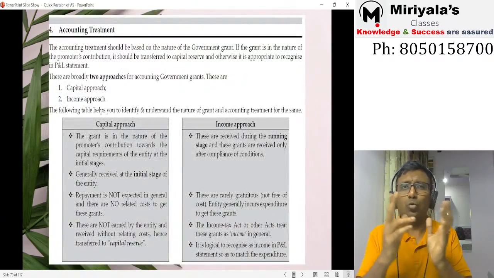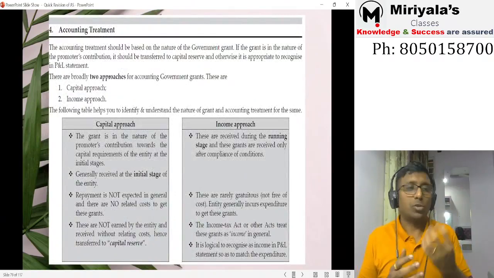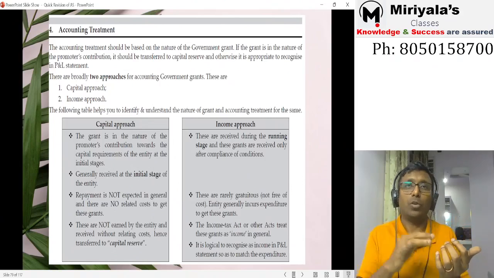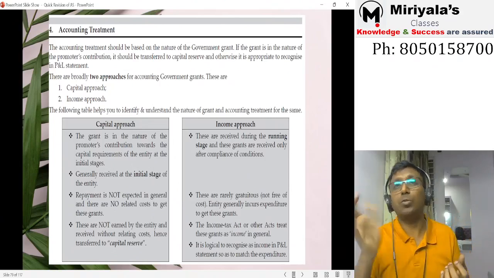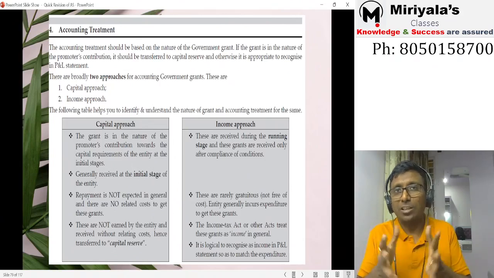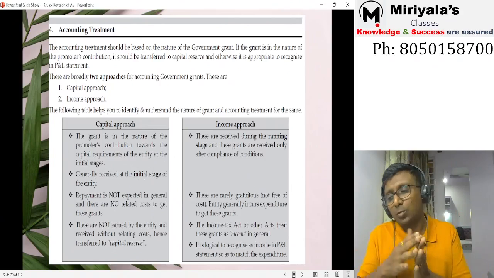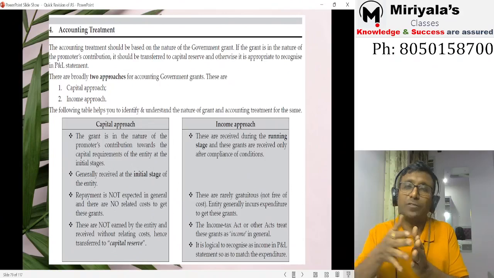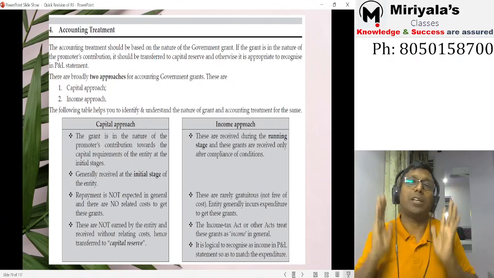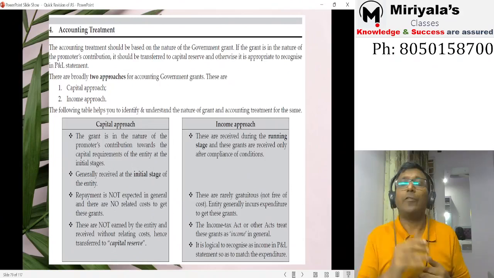Government grants are accounted in two approaches. One is the capital approach, another one is the income approach. What do you mean by capital approach? Under the capital approach, whatever you receive will be transferred to capital reserve. Okay, right. Under the income approach, what will happen? You will transfer it to the profit and loss statement. So in the profit and loss statement, how do you transfer? We'll keep it in a deferred government grant account whenever the money comes, and we'll transfer it in the ratio of the expenses you're expected to incur. In that ratio, it will be transferred to the profit and loss statement, my dear. It won't be transferred all together in one shot. We don't do that job.